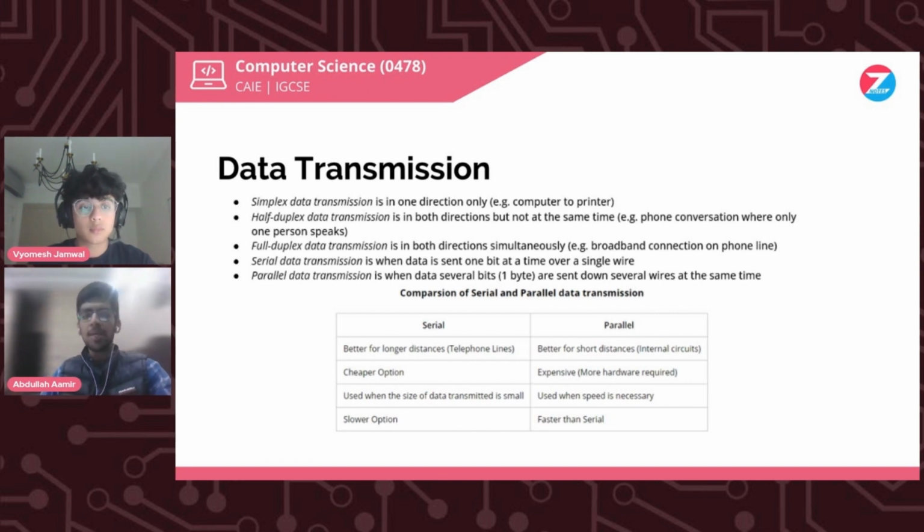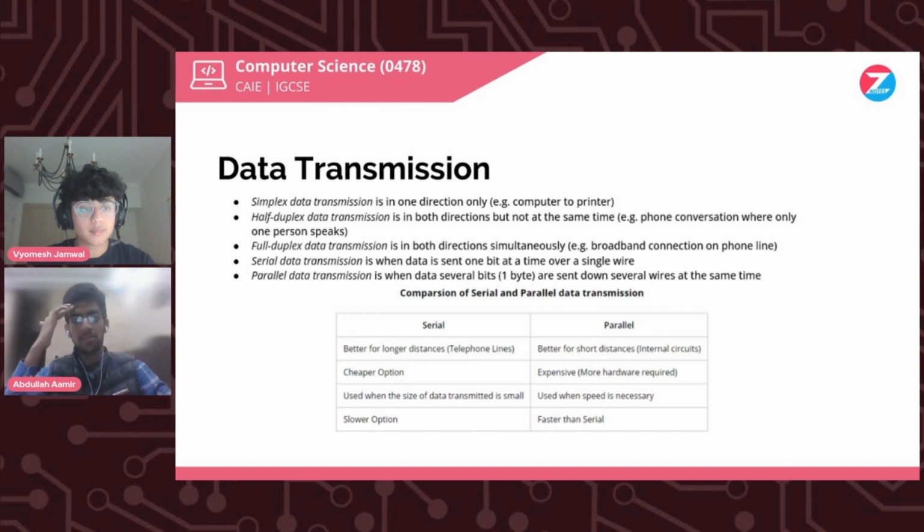Now we're going to look at simplex, half duplex, and full duplex. This is one type of thing that we need to know, along with serial and parallel. So let me just easily let you guys know. Let's assume that me and Umesh are trying to communicate with each other. One of the first things that we need to know is whether our communication is simplex, half duplex, or full duplex. With simplex communication, only one person can communicate. Like right now, I am only able to send the data towards Umesh. Umesh is not sending anything towards me.